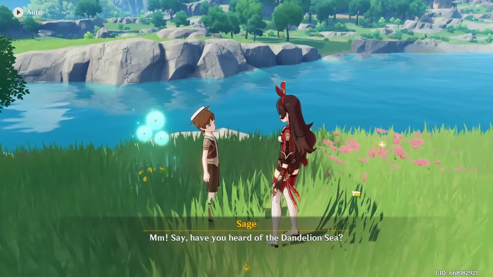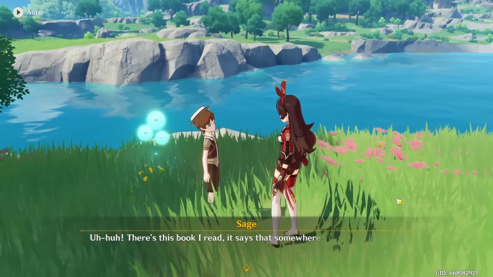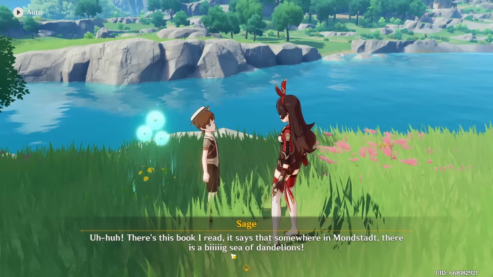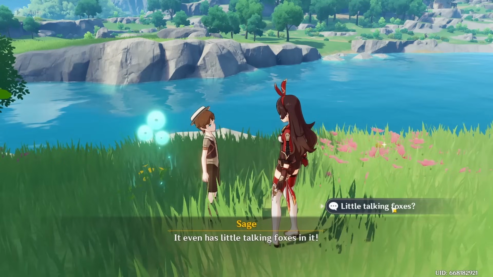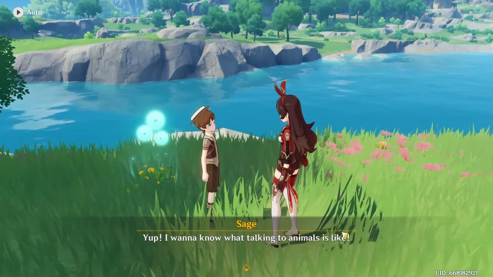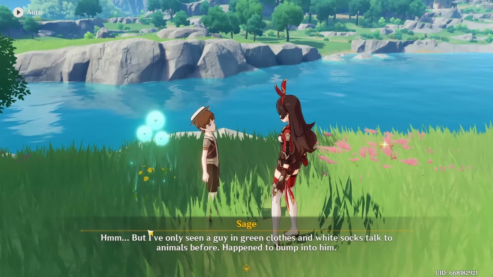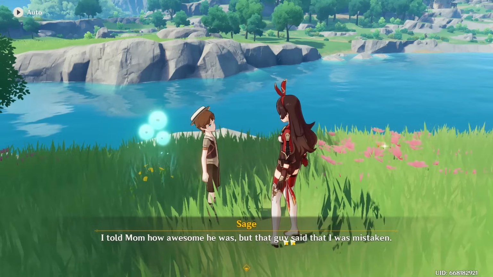Hey there, kiddo. So you ever heard of the Dandelion Sea? No, I can't say I have. Uh-huh, there's this book I read. It says that somewhere in Mondstadt, there's a big sea of dandelions. It even has little talking foxes in it. Talking foxes? Yep, I wanna know what talking to animals is like. But I've only seen a guy in green clothes and white socks talk to animals before. Happened to bump into him. I told Mom how awesome he was, but that guy said I was mistaken.